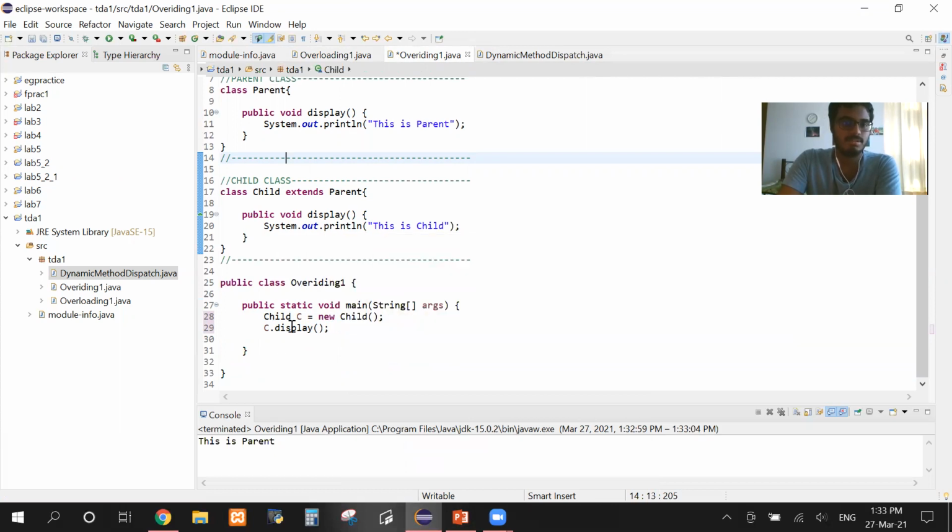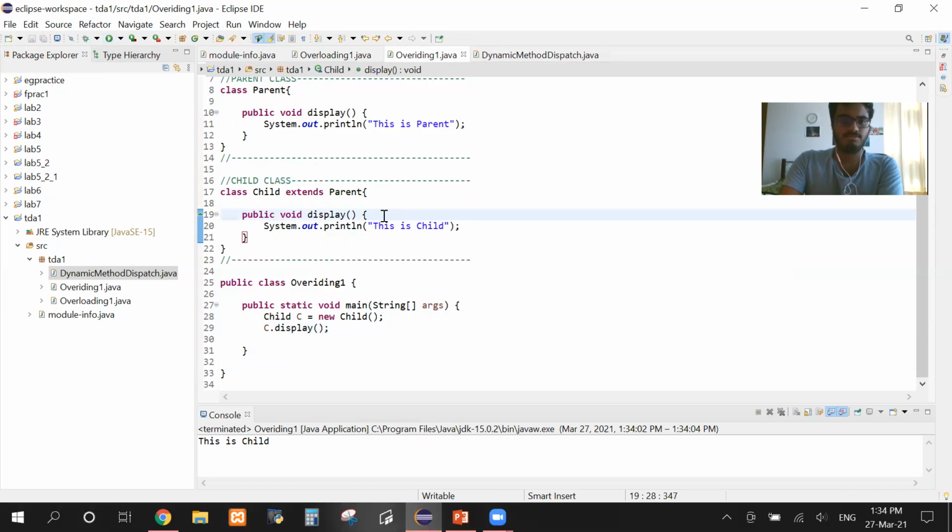Since we're creating a child object, this is child is going to override the other display function. So if I run this, you can see that this is child is displayed. Now suppose in this function you wanted to call the parent class.